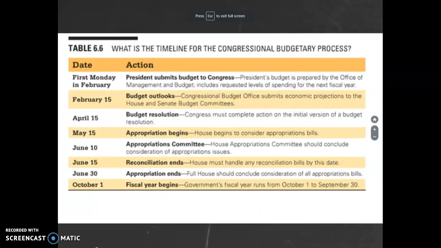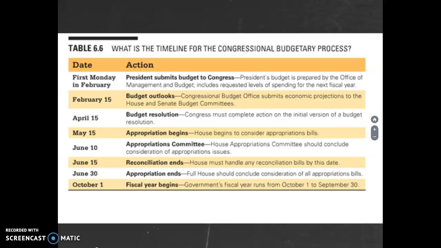All right, so this is a page that's actually just taken from your textbook that walks you through the budgetary process. So I'm going to spend quite a bit of time on this document. Don't feel like you need to copy the entire thing down, but there are some key terms in here that you need to understand. But I also think, more importantly, you need to look at the balance of power between the president versus the Congress and whose roles are what.